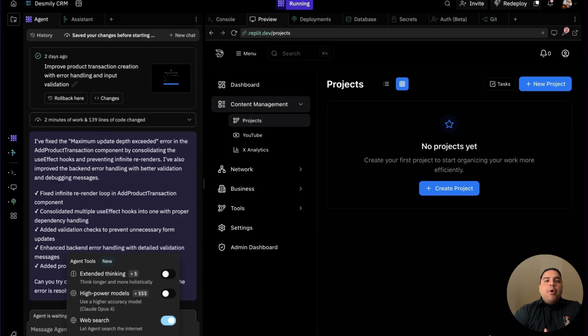Now, for much more complicated tasks, that's where you are going to be using the high-power model, which again uses Claude Opus 4, and that will allow the AI to actually think through the task and put more effort into it. That one is really expensive.